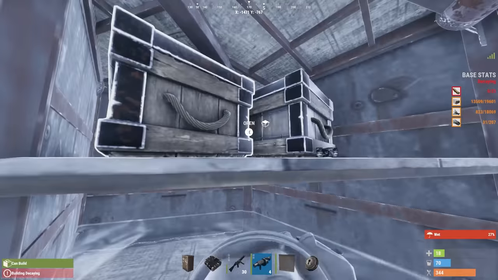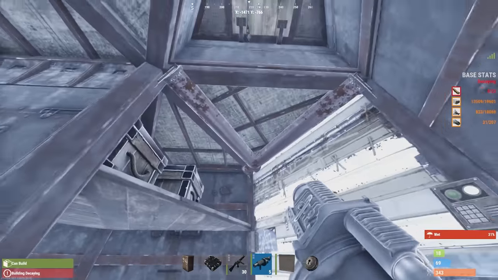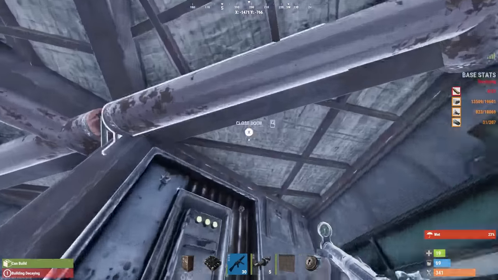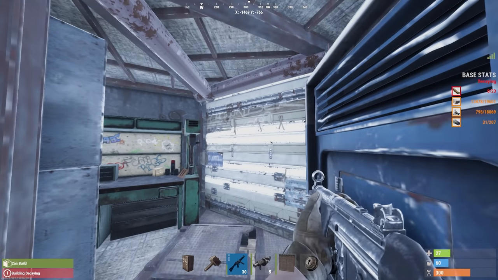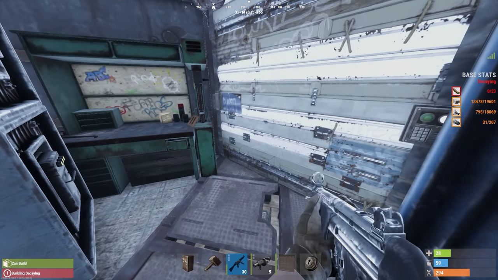I wish I had a bag. I'd be playing a little bit more aggressively here if I had a bag, but I don't. Dude, if they get through that garage door, they're just gonna get all that loot in that loot room. Fuck. I could put the tier 3 there. That's the only thing I can think of that's gonna slow them down.